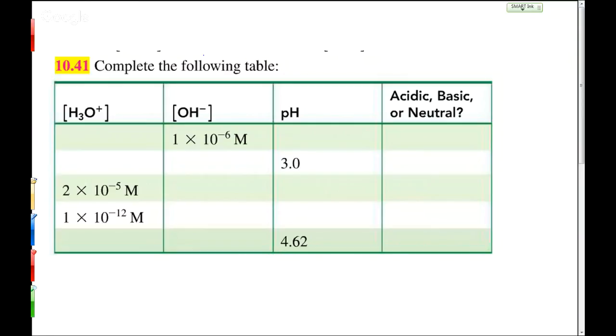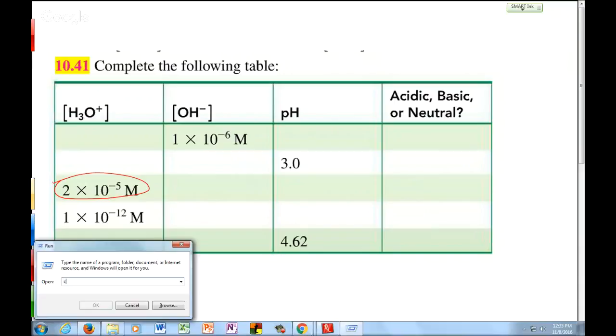Before we get started on our new chapter, there's a question about this table and what do you do in a situation like the third row where the concentration is given not in a nice even number of 1 times 10 to the something, where you can just put that exponent in, but something like 2 times 10 to the something. What do you do with that? And the answer is you have to calculate that with a calculator, or unless you know some other way of doing that.